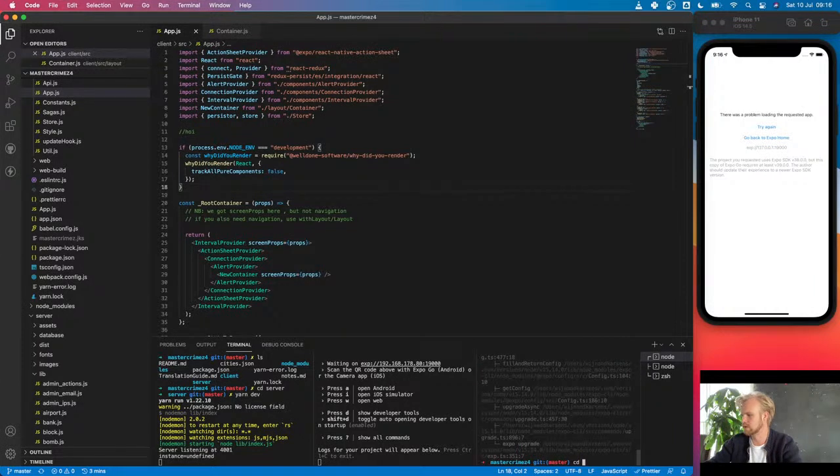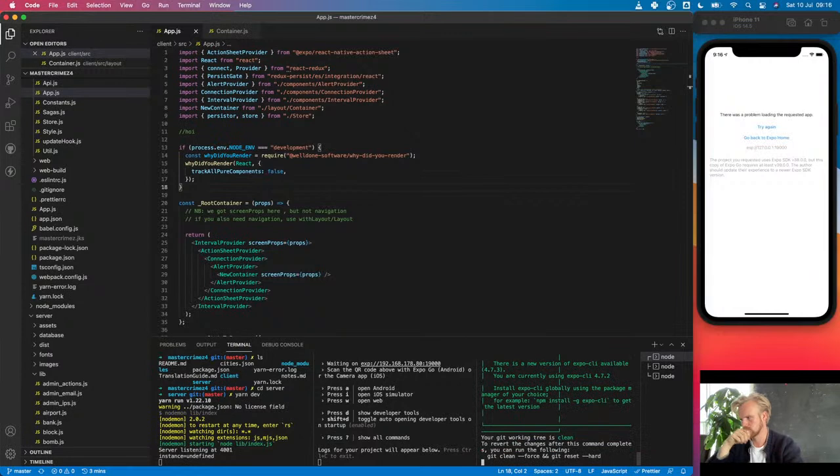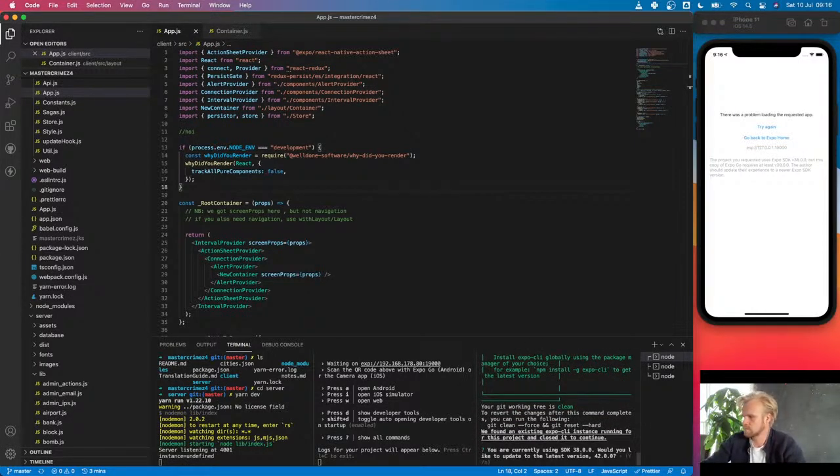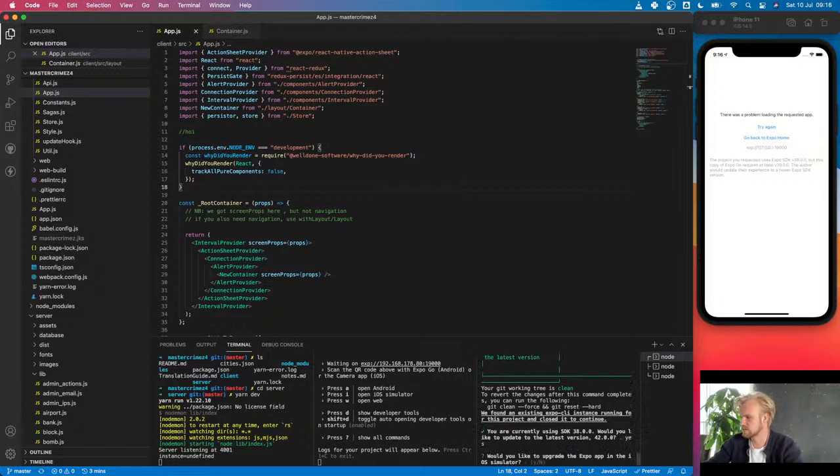I was in the wrong folder. So I want to upgrade from 38 to 42. It's probably gonna be a headache, but was it? Maybe not.